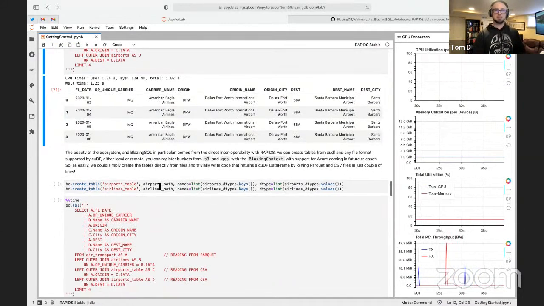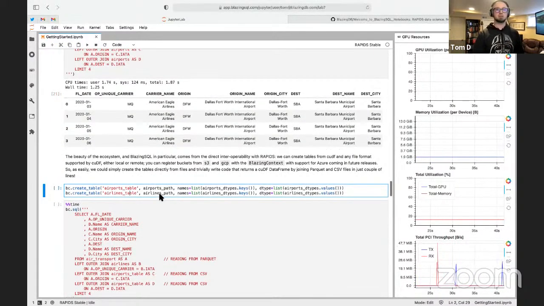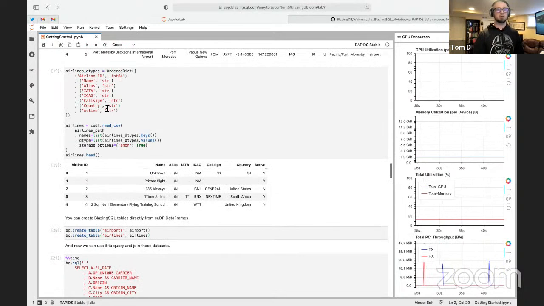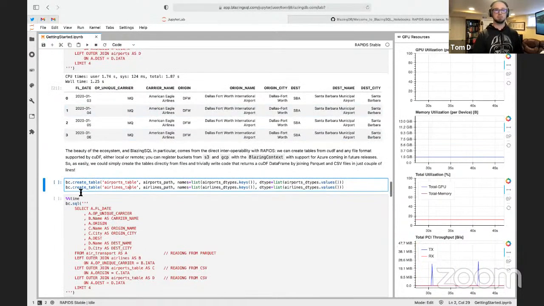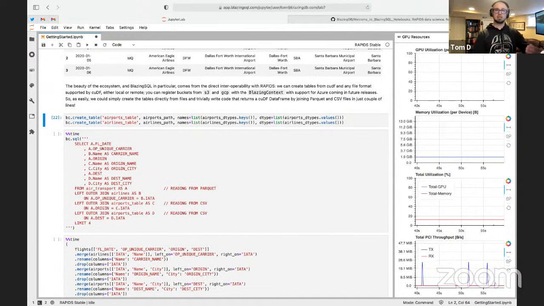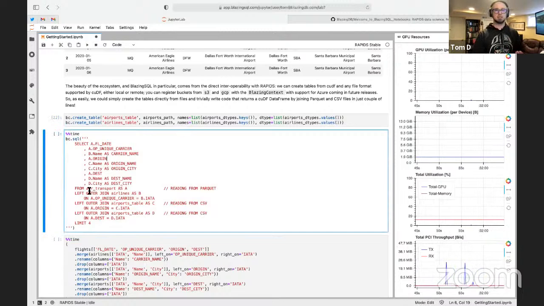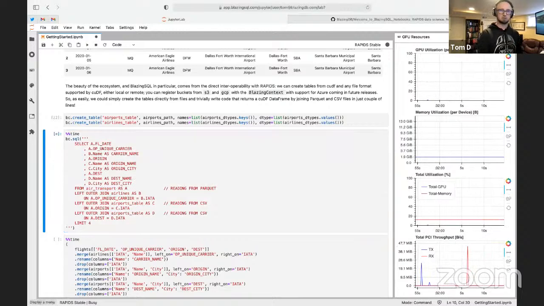Same thing, as I mentioned before, you don't have to read the data in using cuDF. You could pass pretty much the same thing, so the airports path, the names and the dtypes, to the create table call, and instead of reading the data directly into GPU memory, you only use that data at this particular point in time when you are calling the SQL using the SQL engine.